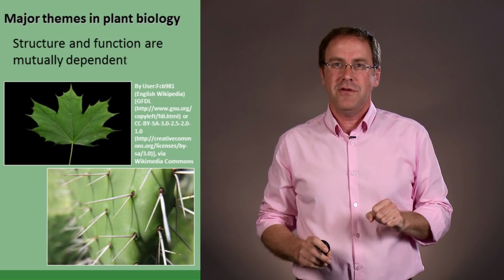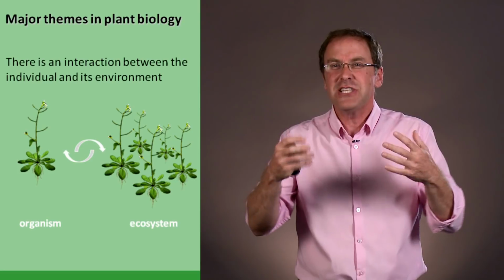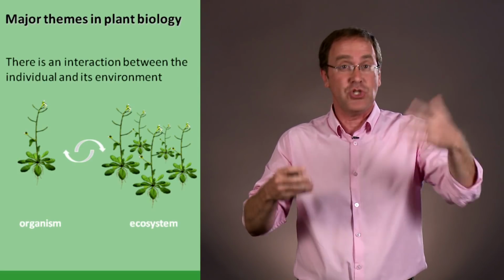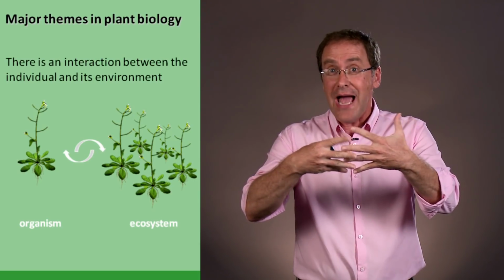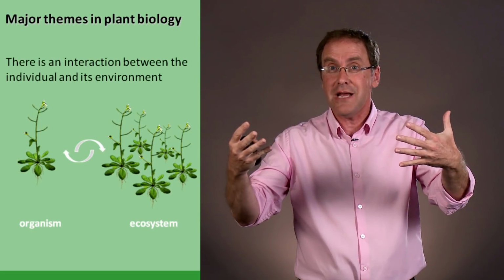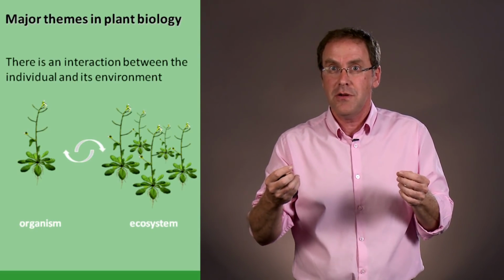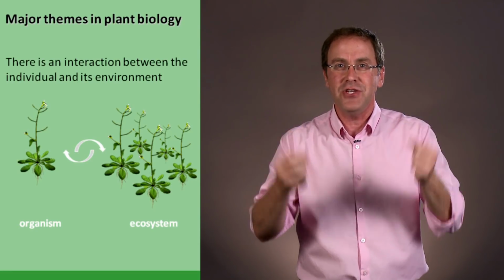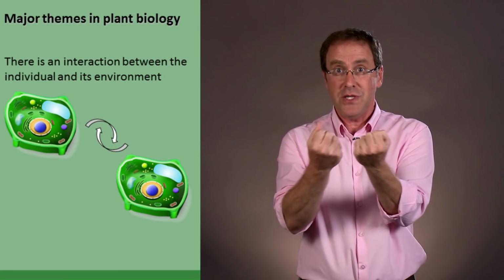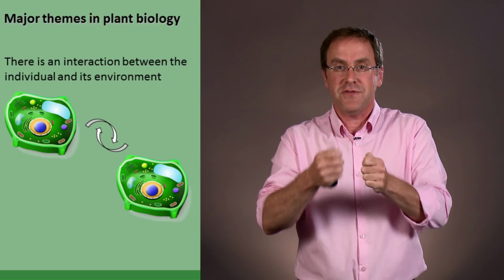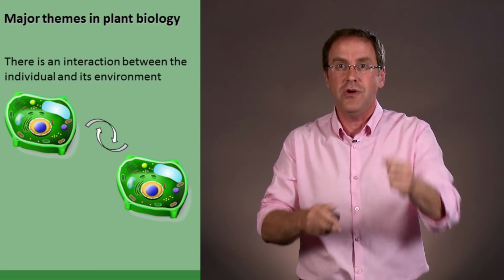And at every level, there's an interaction between the individual and its environment. Now, this is obvious when we talk about ecology, when we see a tree in its ecosystem. We'll learn about how plants communicate, how they interact, one plant to a second plant. Do they actually communicate with each other? Can we say they're talking to each other? But there's communication not only between individuals, but there could be communication between leaves, or between cells, or between parts of cells. So in each level, there's an interaction between the individual and its environment.